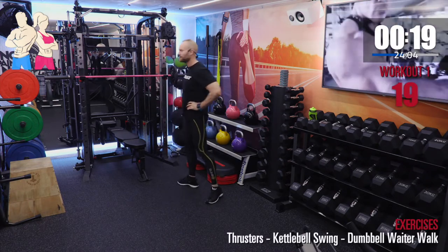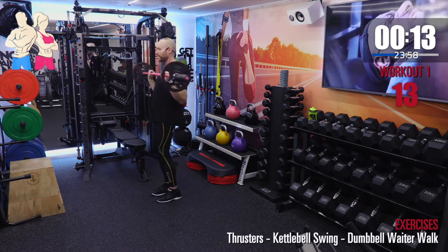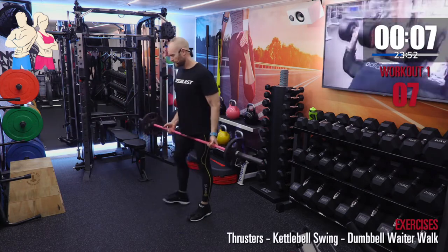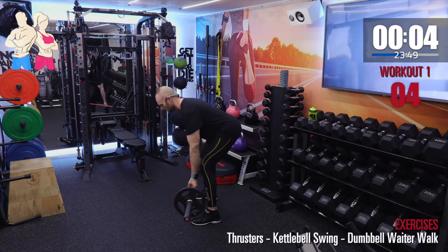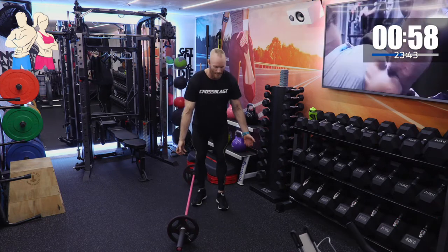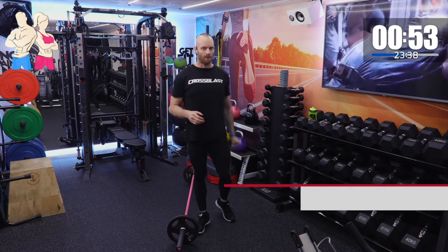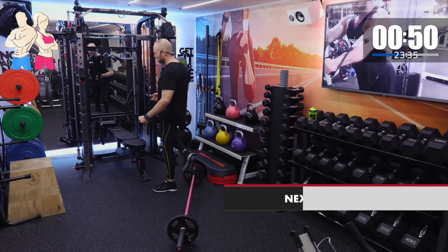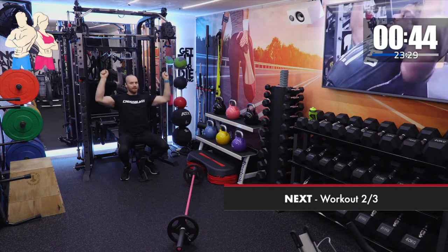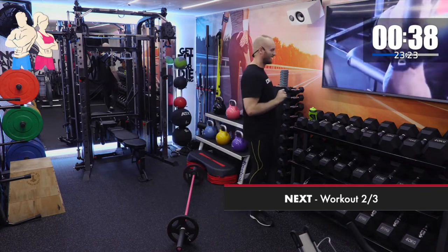Next up, workout number two, we've got the bend over row. So, we want to use the barbell, we want to get the reverse grip, want to bend over and pull it up, slowly down. Hands out wide, up and slowly down. 30 seconds, three rounds. Yep. And the second exercise is military press seated. And last but not least, we've got the goblet squat with a dumbbell.